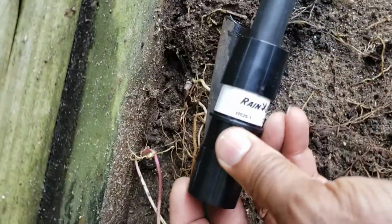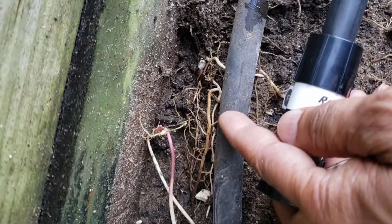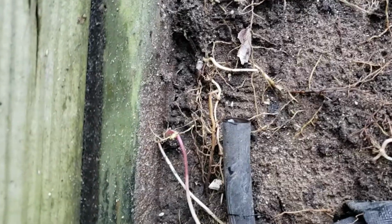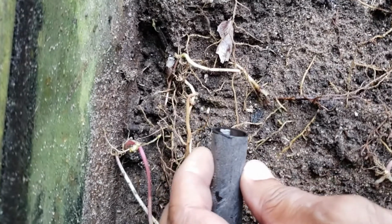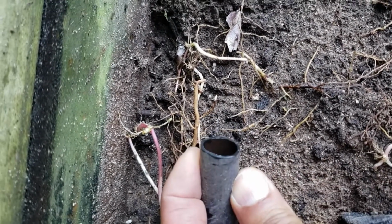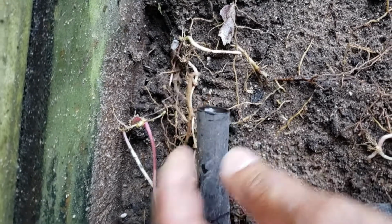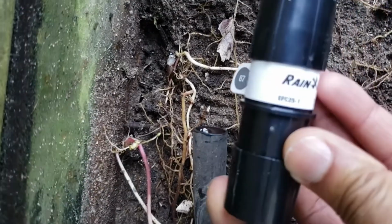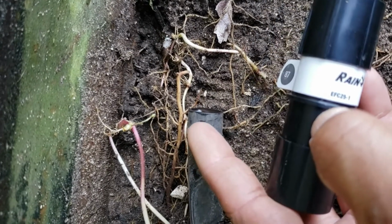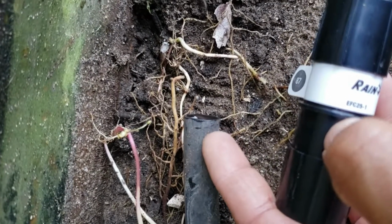So I just need to splice this end, probably right around there, heat it just a few seconds, and then push it in. One thing I should mention is when you cut this, make sure you have a clean edge, not a jagged edge, because you want to make sure when it goes onto the fitting that it connects really, really well. Right? If it's jagged, only part of it will bite and the other areas will not.